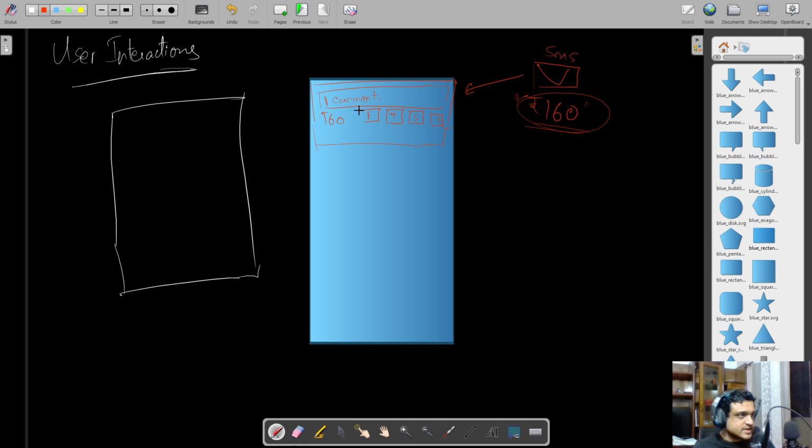This is, whatever, 160. And there's also going to be the account, so it's going to tell you which account it is, like your credit card, for instance. And this is again going to be configurable, like the user can name their accounts. So it's going to tell you which account and what amount has been reduced. So it's going to be minus 160, probably displayed in red or something. And if it's been credited in, it's going to display it in green, whatever. So the user types a comment, taps something, and that alone is enough to register the transaction. So that's one aspect of it.